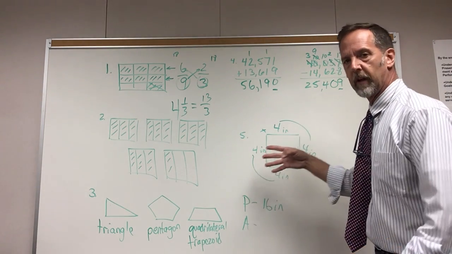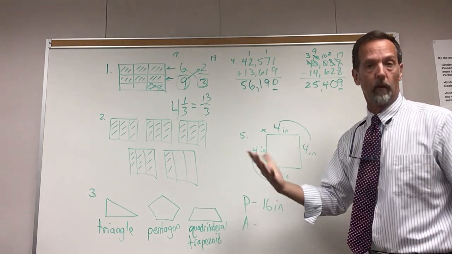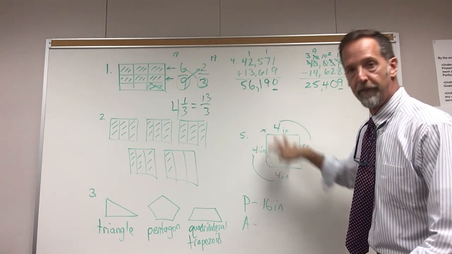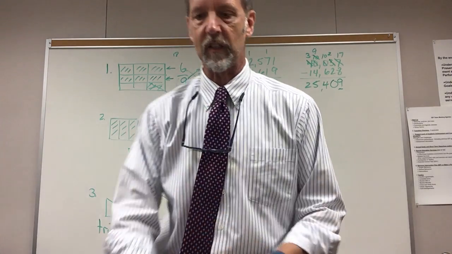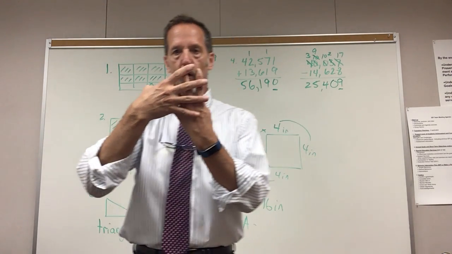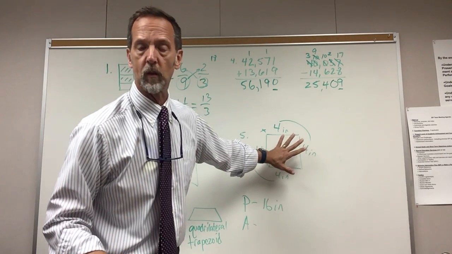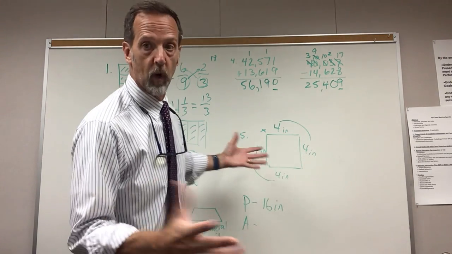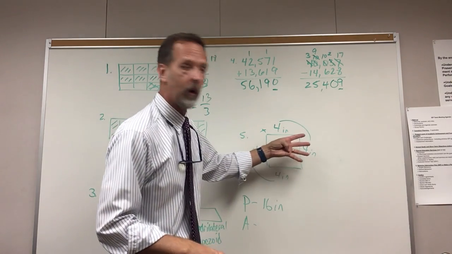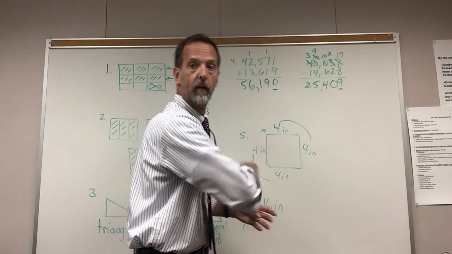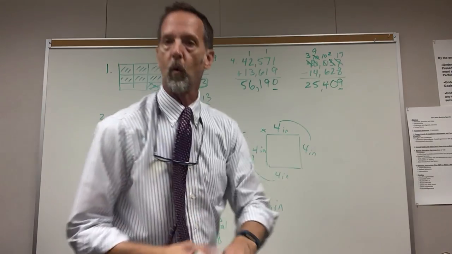The 4 tells me I'm going to have how many rows going across? 4. The 4 tells me I'm going to have how many columns coming down? 4. When those lines intersect, they're going to make the squares. They're going to make the grid that we see on the inside. They're going to make those squares. Okay? And we're going to know that we have 4 rows of 4. So there's going to be 4, 4, 4, 4. We're going to have 4 times.